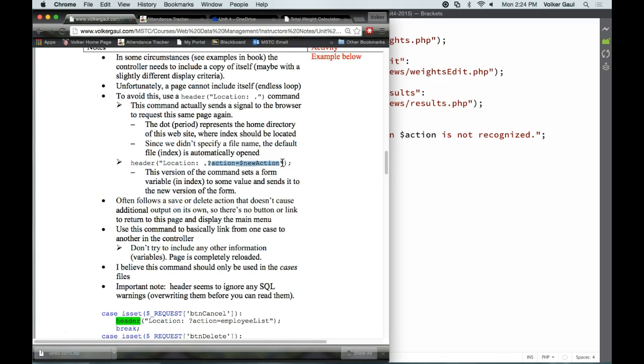So that's where that comes in, typically for the saves. This one says save without any action, so it uses the default action. That's pretty rare. If I put that in there on a login system, I'm going to go back to the login after saving. Not likely. You're more likely to go back to the default page. There's that dot again. Send a question mark, action equals new action.